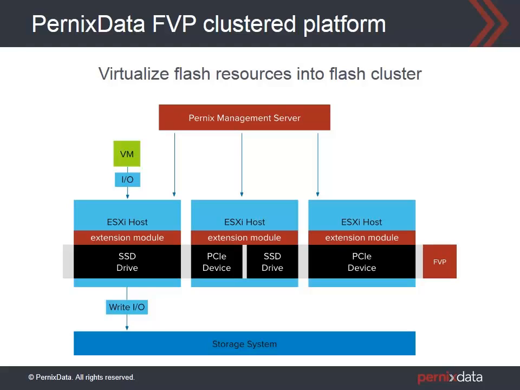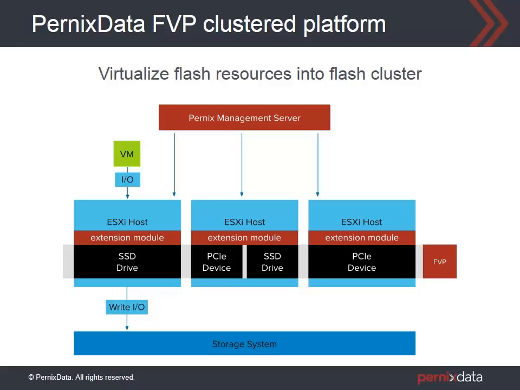The critical component in this is the extension module. It's the kernel module that we install on every host. And by installing it on every host, we are actually extending the storage stack inside the ESX host. You need to add a flash device to your server, to your ESX host, and that can be either an SSD or a PCIe. We don't care, as long as it's on the HCL of VMware. You can even add multiple and mix them in a single host, because we virtualize the flash device.